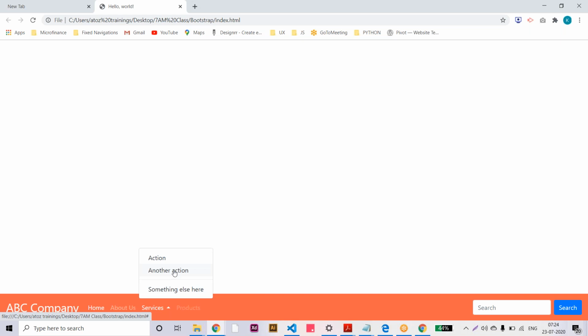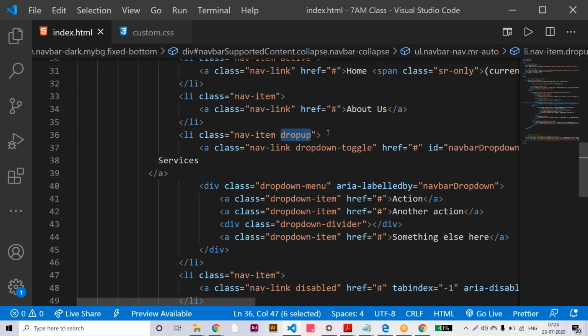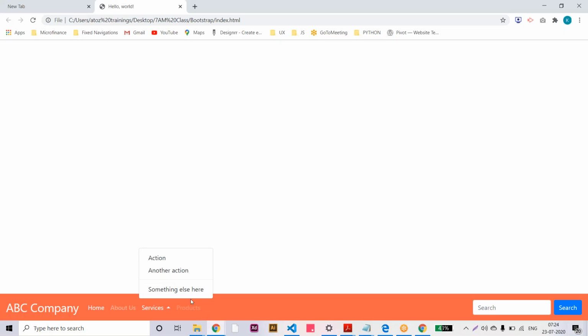So it's displaying above your fixed bottom navigation. Then only we can see, because the fixed bottom navigation is fixed always on the bottom, with the drop down we cannot see. Okay, by changing one class from drop down to drop up. Because we have the drop down and drop up classes in Bootstrap. Once you apply the relevant class, you can see all the information.